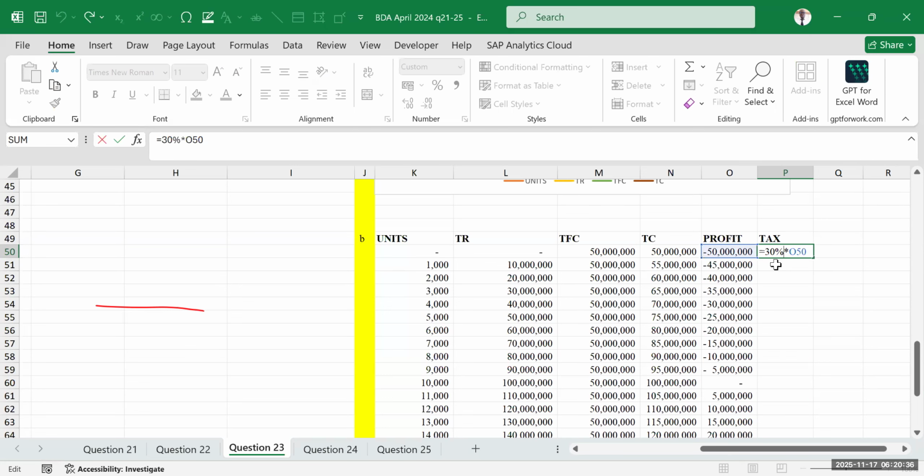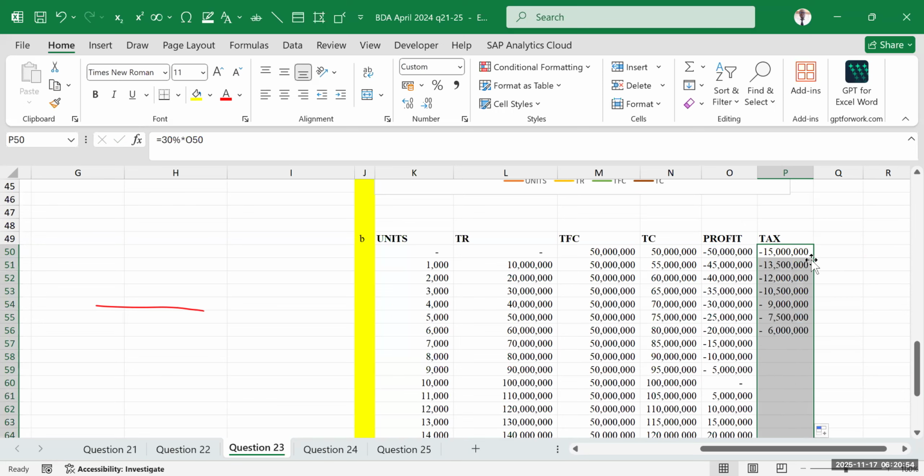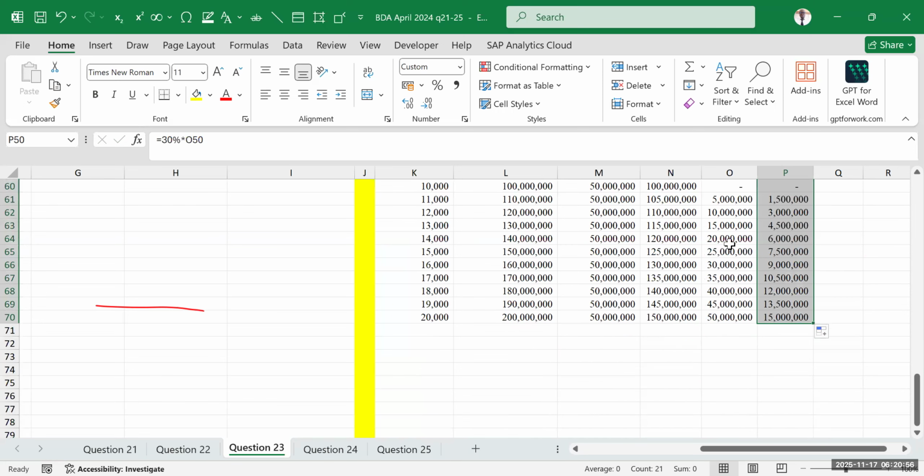Now, I've typed in 30%. When you type in 30% manually, it is the same as fully locking it. You could have written 30% somewhere in a cell, and then refer to it and fully lock, but there is really no need for that. Just type 30%, multiply by the profit, then you have your tax on that profit. I double click, and it computes taxes across the board up to the 20,000 unit. Then, once that is done, now we can go ahead and get profit after tax, profit after tax, profit after tax.